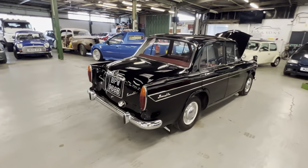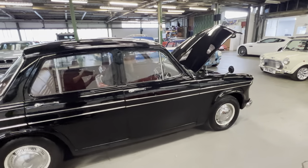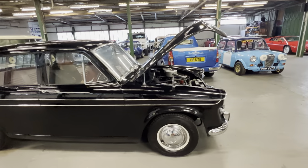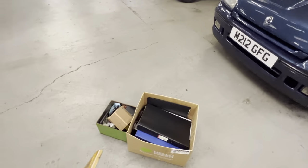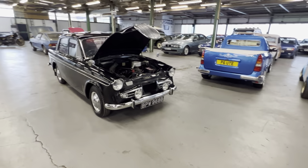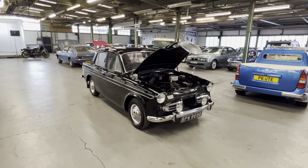Check the description — we'll detail what we know about the service history and the Bermuda connection. It does come with a lovely show sign, a whole load of trophies, and boxes and boxes of paperwork. So there you go — Singer Gazelle, very rare in black with a column shift automatic.